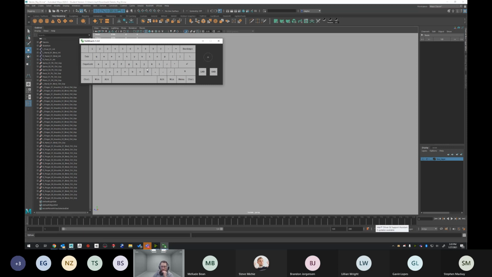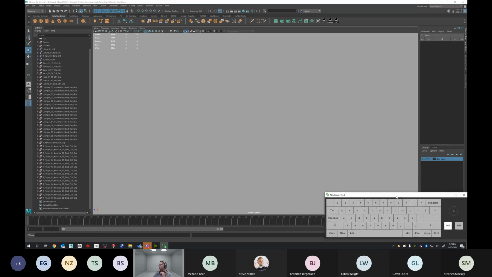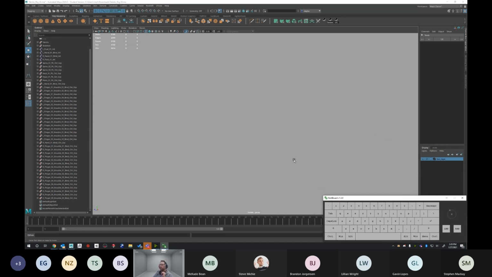Do you recommend mirroring controls, or do you create them for each side with your script? I will show you. I do create them for both sides using the script, and by doing so, it's creating the group node, right? That's going to position and orient the control group with the joint.